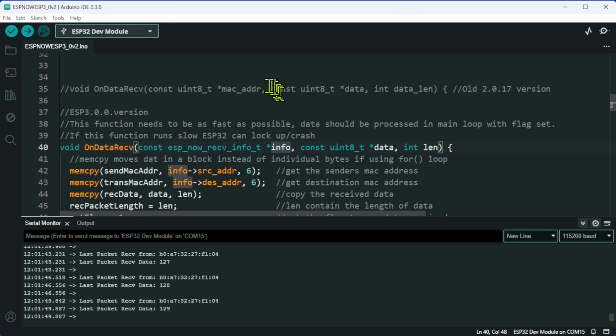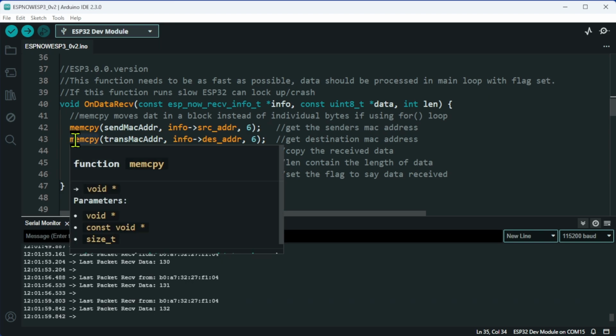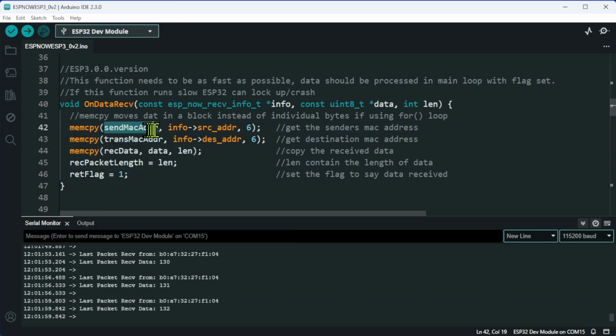And rather than before, where you could only get the MAC address of the sending unit, as you will see with the new version, you can not just get the sending address, but you can also get the address that it was sending to. So a lot of my projects use broadcast mode, so it's just sort of the standard FF type address rather than the specific MAC address of a board.